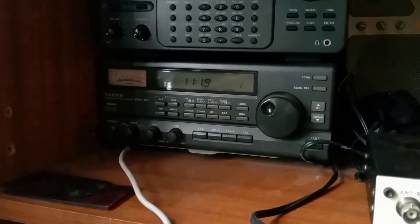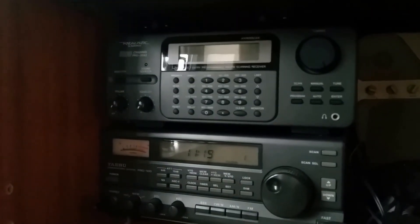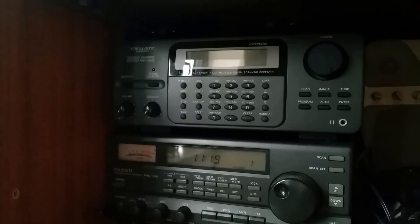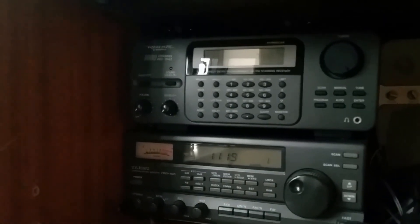Here are some other things you probably haven't seen that don't get an awful lot of use. I was going to have a look at these down the workshop. This is an FRG-100 Yaesu. I bought that brand new about 15 years ago and it's had very little use. Unfortunately where we are, we've got power lines running next to the house so we get a lot of noise from the mains. And that's an old Realistic monitor scanner — that's a nice little thing, made by GRE I think, though someone will probably correct me on that.